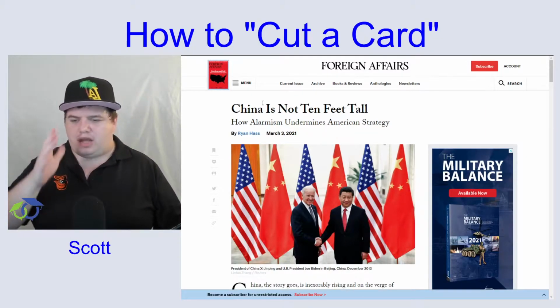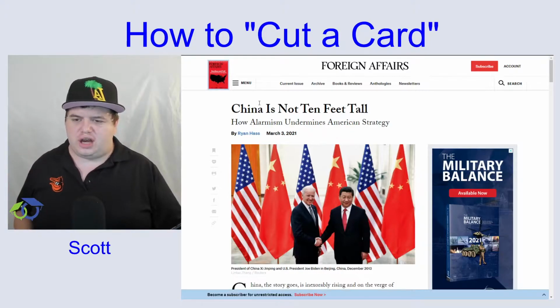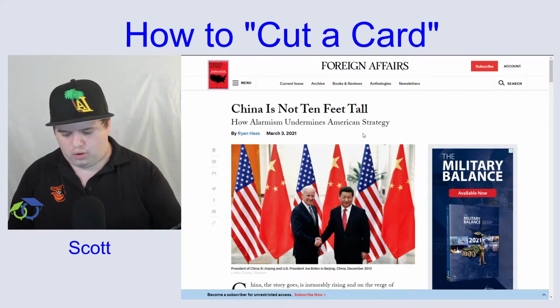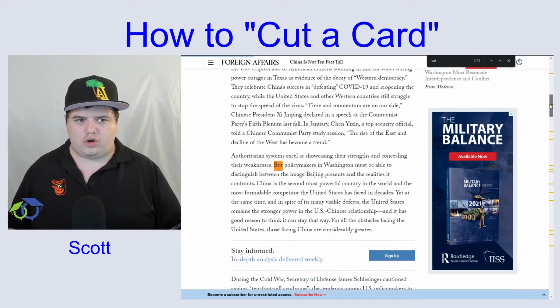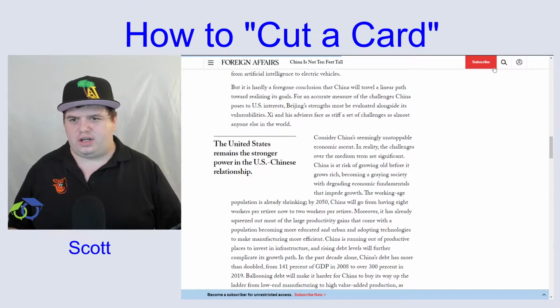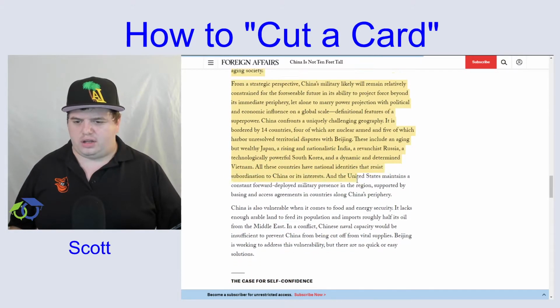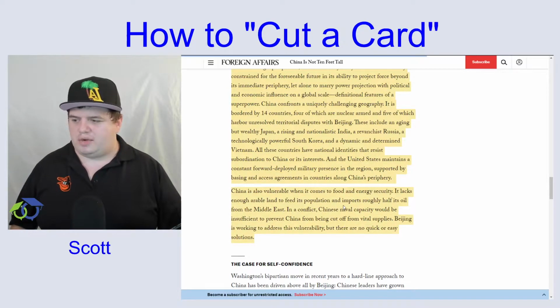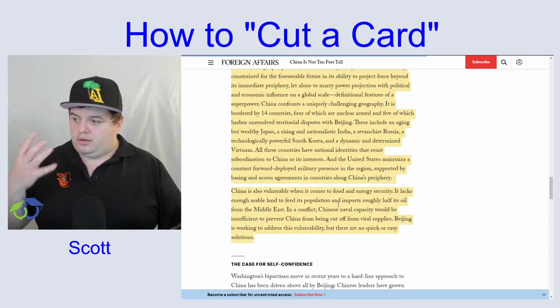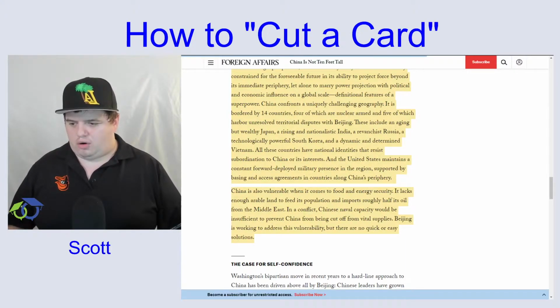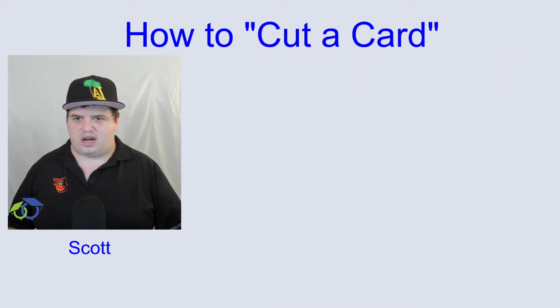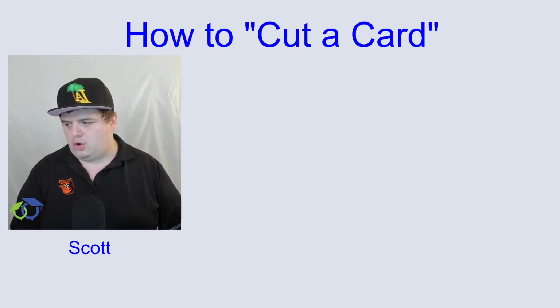So we are going to take this piece of evidence and make it into a debate card. The first thing that I'm going to do is find a part of the article that I am going to create a piece of evidence from. I've already gone through and done this, so I know that this part is the part that I want for my piece of evidence. So I'm going to copy that for the card that I am about to create. Then I'm going to go away from that Chrome window for a second, and I'm going to open up a Google Doc.